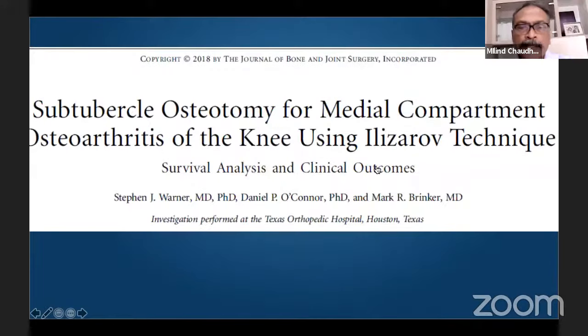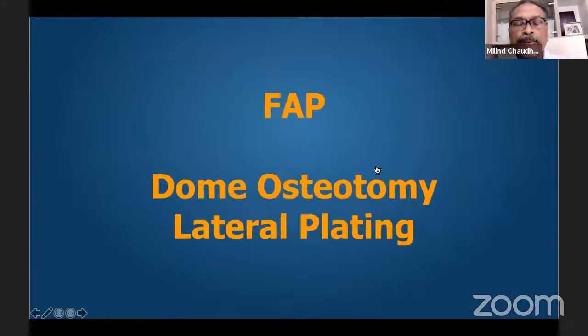So this is also written up in the literature in JBJS American. This is a 16-year follow-up of subtubercle, that is a focal dome osteotomy. It's a very reliable osteotomy. And if you take the trouble to learn the tricks of the Elizarov fixator, you can solve many problems that the patients have. But the problem with the Elizarov is that the older people and some people are not very happy with the idea of having a fixator on their leg.